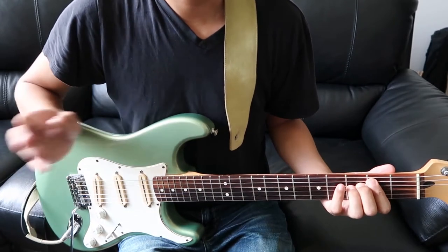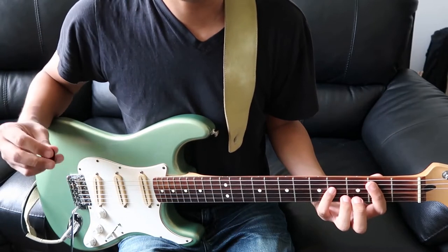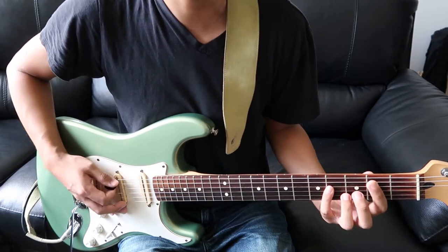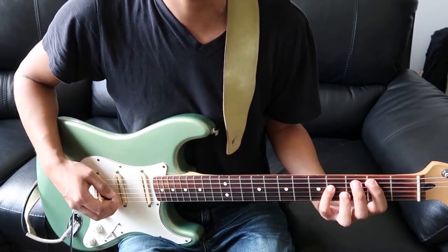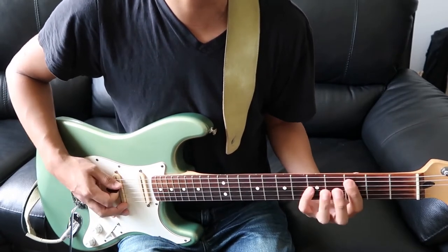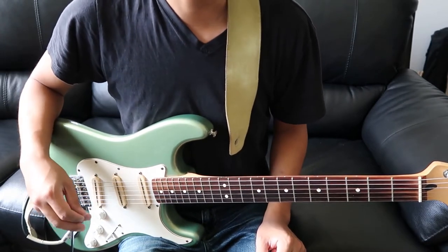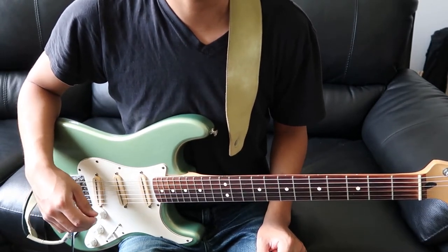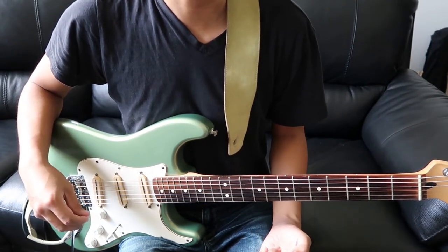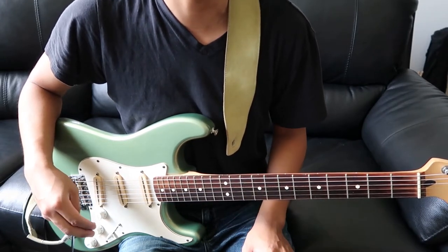So if you put the whole thing together with the punches in the riff, this is what we have. So once you've got that, you have the basic parts of that riff, and if you want to, you can start playing along to the song. So that's a kind of a good starting point for beginners.